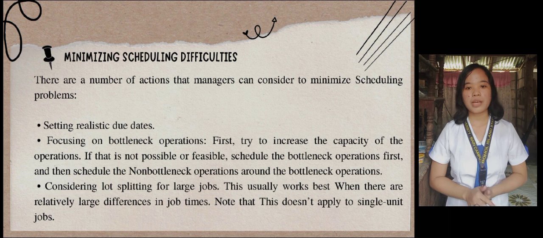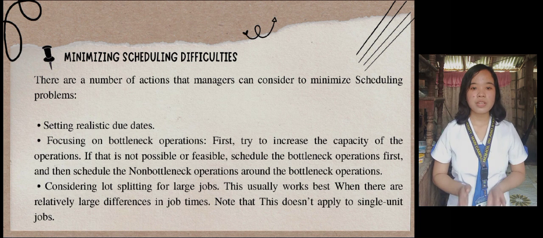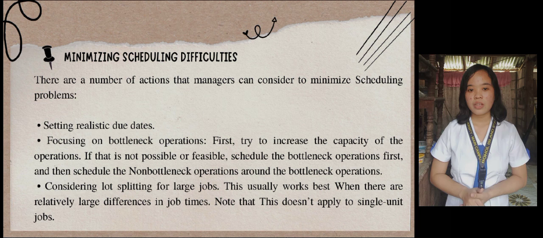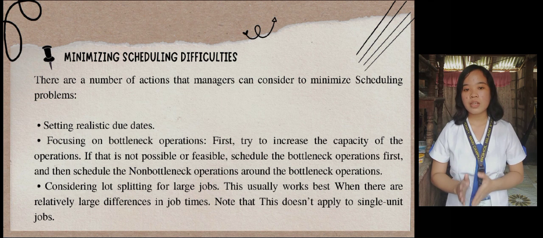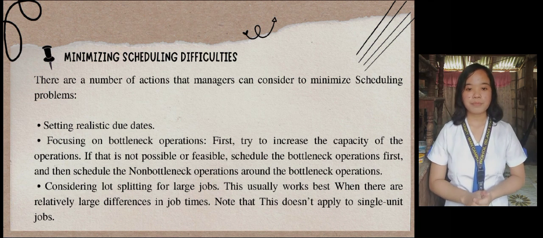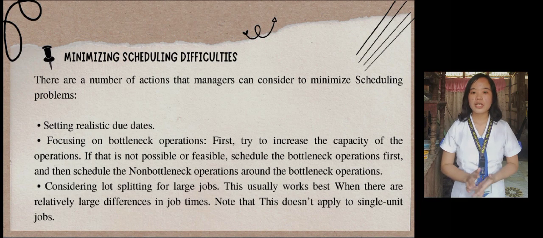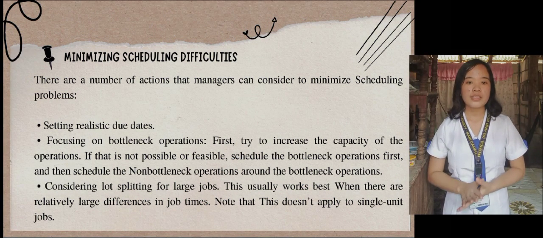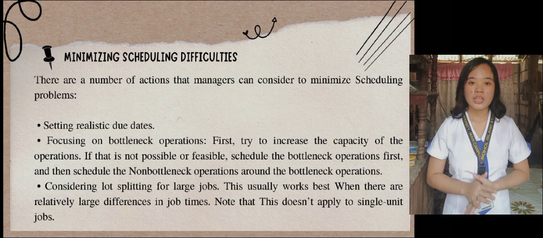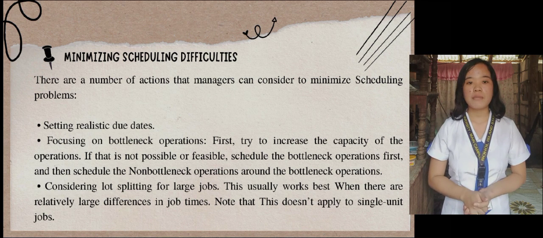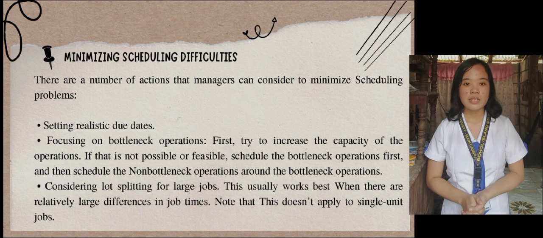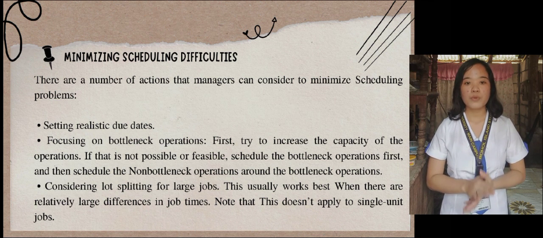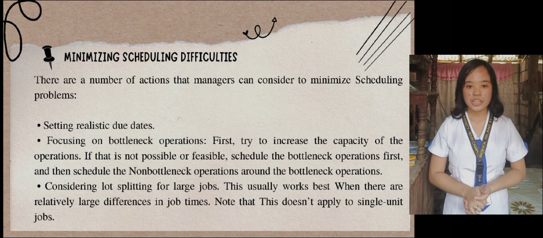This usually works best when there are relatively large differences in job times. Note that this doesn't apply to single unit jobs. Based on my research, software is the key to solving scheduling issues, such as manage time off, coordinate availability, organize shift trade requests, stay on budget, reduce absenteeism, minimize late arrivals, allow your employees to sign up for available shifts, consolidate and streamline internal communication.